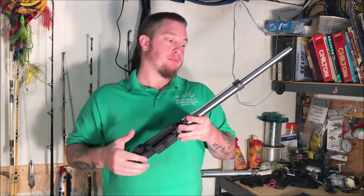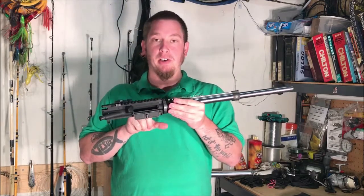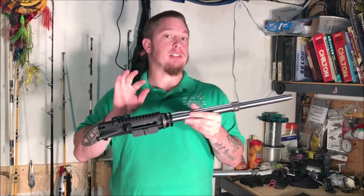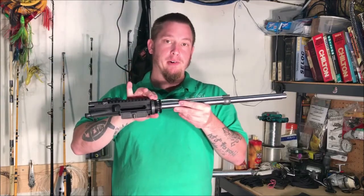Once you get your upper, you can move on to getting your barrel. Now when you get your barrel, it will just slide into your upper, and it's just held in place. It's not tightened down until you go to get your handguard. This is a barrel nut. This is for a free float handguard.